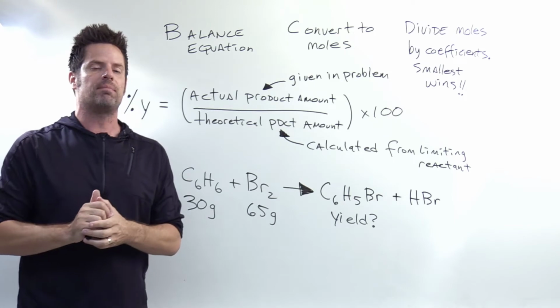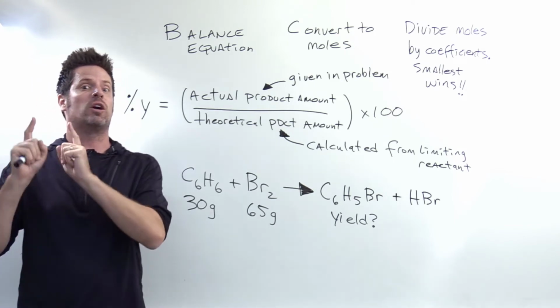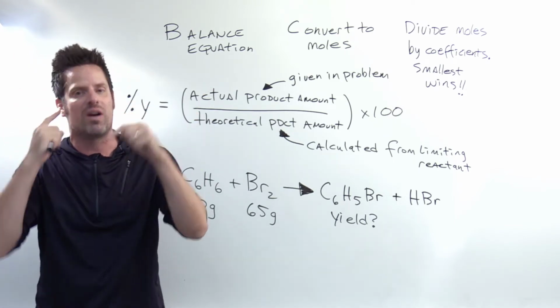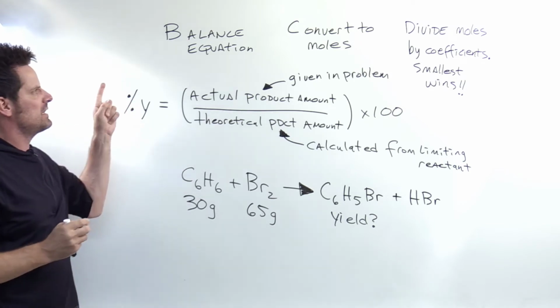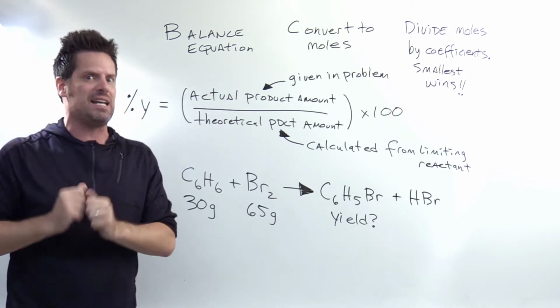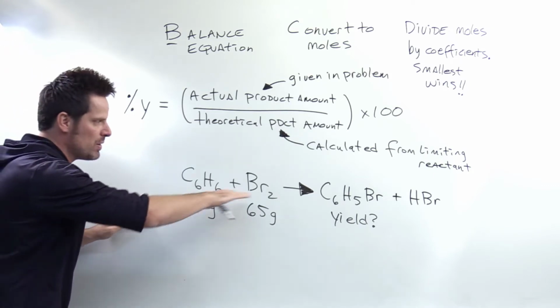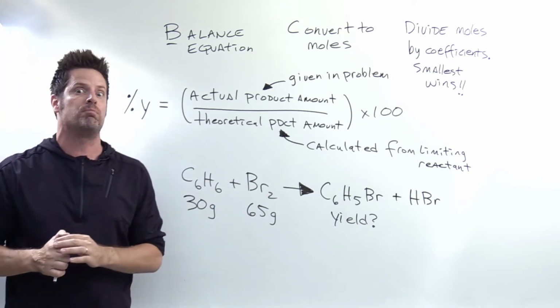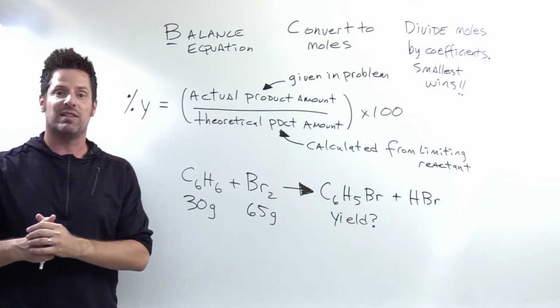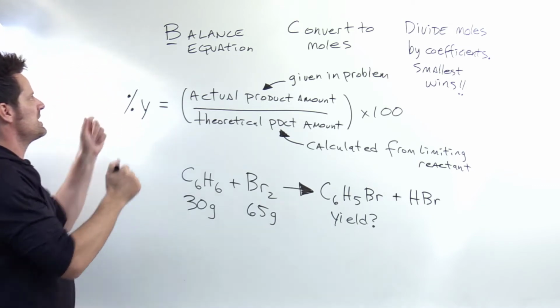And how do we do that? We do that using principles I talked about in an earlier video, linked to floating over my head or in the description below, using the mnemonic that I invented called BCD. B stands for balance the equation. So we're going to begin by doing that, taking the chemical equation provided and balancing it. You'll notice as you look at it carefully that it is balanced. So we're done with step B.